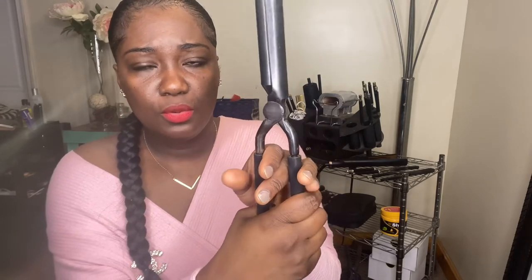So this video is going to be on how to hold the iron. With holding the iron, you would want to put your fingers — whether your right hand or left hand. I'm left-handed, so I'm going to do it with my left hand. Your pinky and your ring finger are on the outside of the iron. Your middle finger and your index would be on the inside, and your thumb would be on the outside. Now, this is what works best for me — I don't know how other people do it, but this is what works best for me.